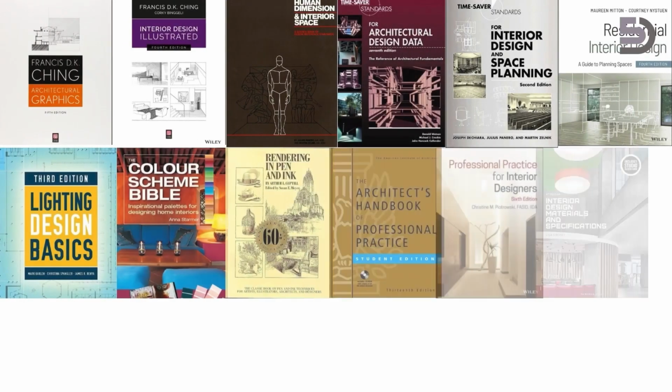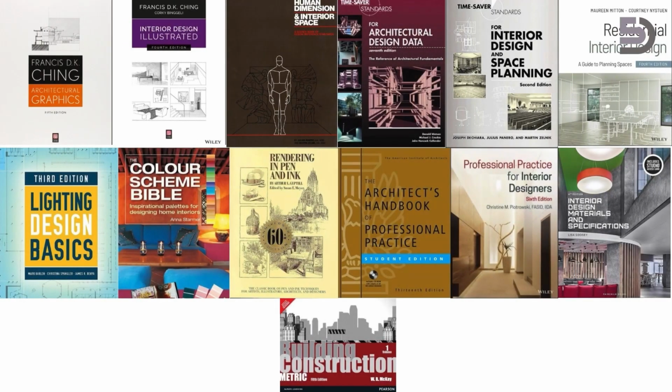Books which are very important: Francis D.K. Ching, Human Space and Interior Dimension, Time Saver Standards, Residential Interior Designs and Space Planning, Lighting Design by Wiley, Color Scheme Bible, Professional Practice for Interior and Architecture, Rendering in Pen and Ink, Building Construction by Mckay, and Interior Design Materials and Specifications by Godsey.